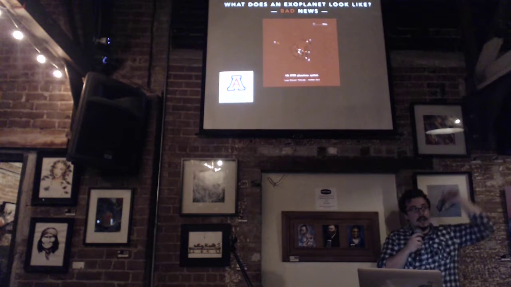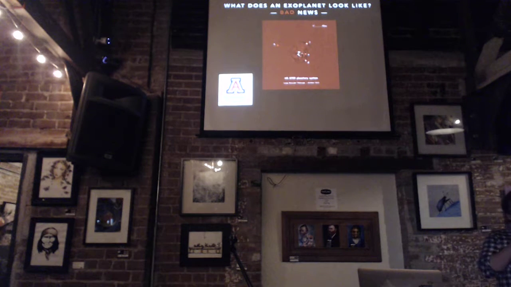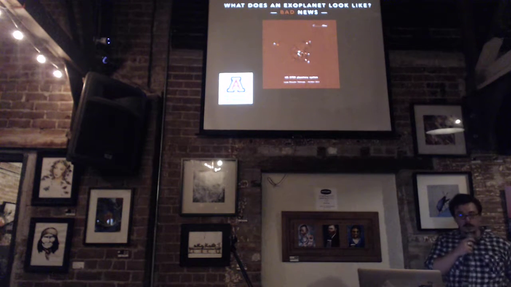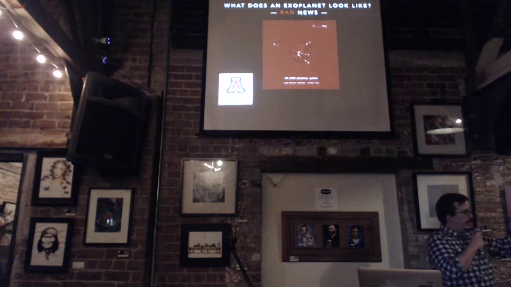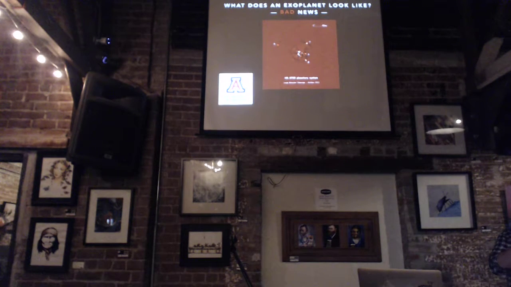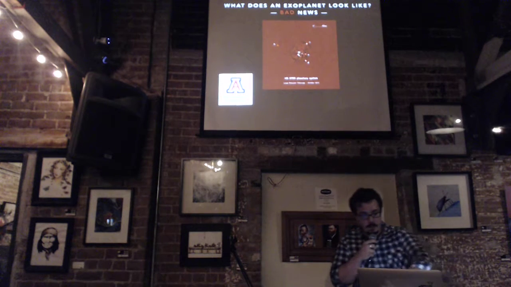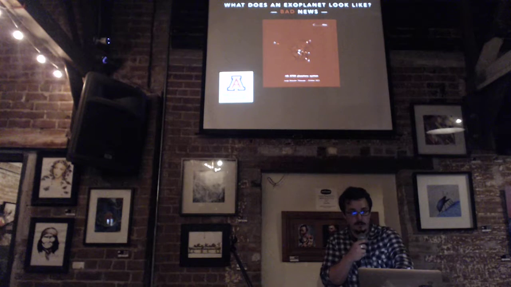This image was taken with LBT, which is right here in Arizona, like an hour south of here. One of the most advanced telescopes in the world. Two twin 8 meter dishes side by side, beautiful, able to grab amazing observations of exoplanets in many different forms.